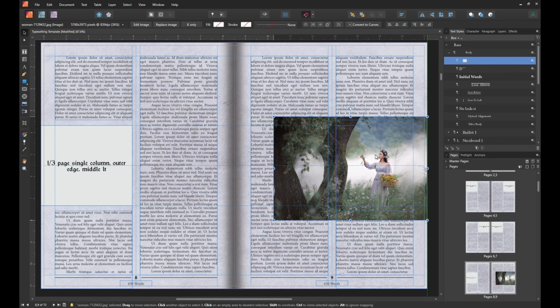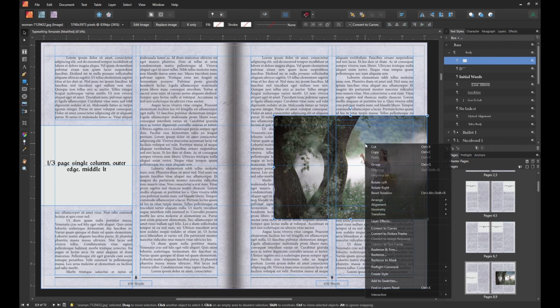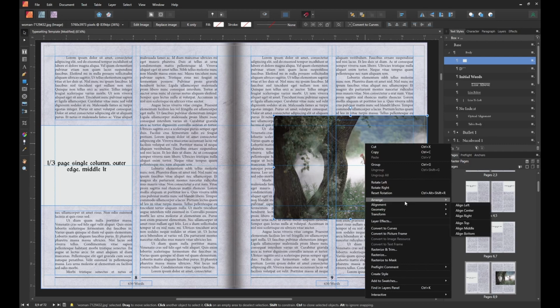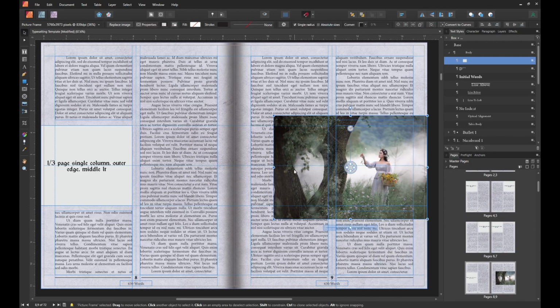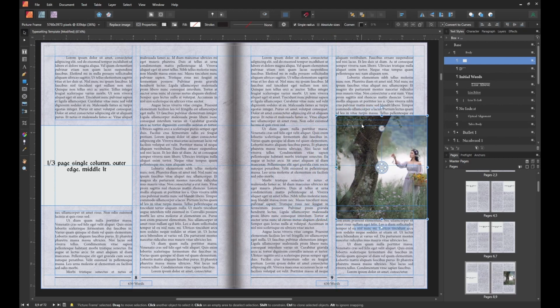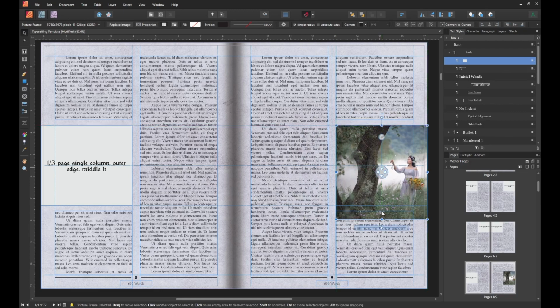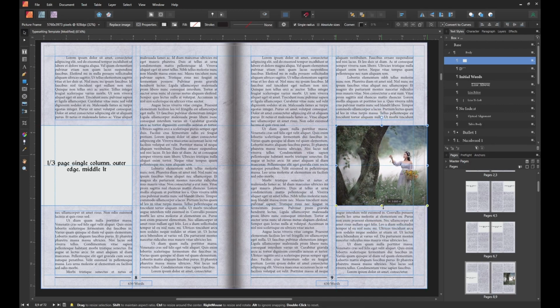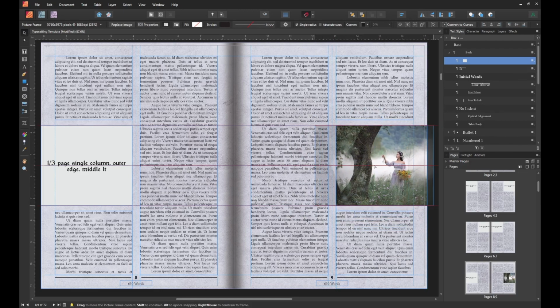I'd like it to fit in this box right here, which is a bit of a problem. One of the things you can do is change it so you can have a text frame. There is, let's see, convert to picture frame right here, and that should allow you to, as you can see, change the size of the image without warping or distorting it, and I can fit it into the space here that I would like, and I can make sure that it is framed properly.